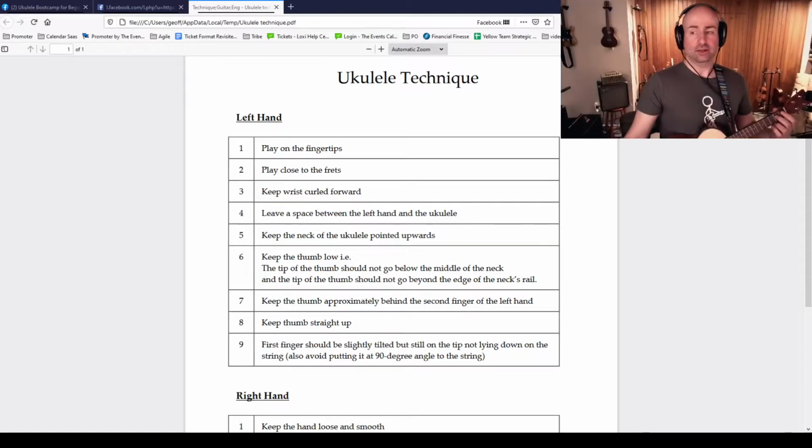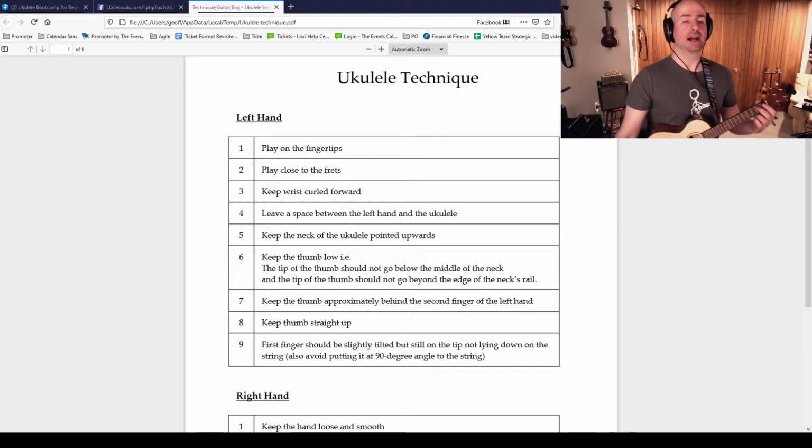So third technique is keep your wrist curled forward. Okay, so let's talk about this one. By the way, I'm not in the yoga part yet, just in case anyone is wondering where the yoga went. The yoga, or what I call yoga, is going to be how we apply all this. So if it seems like, okay, I'm never going to remember all this, don't worry. It's going to be super easy. I have a perfect exercise for this and to help you build your ukulele muscles and stretches.